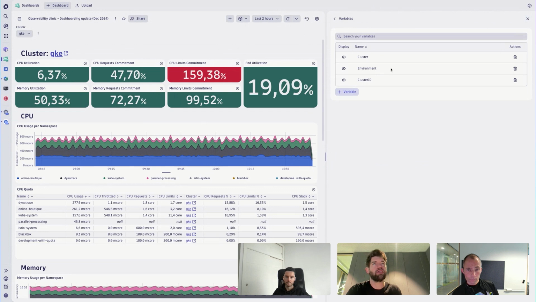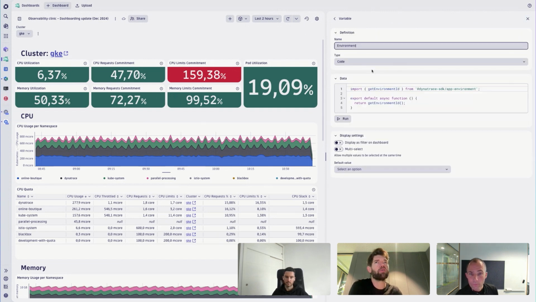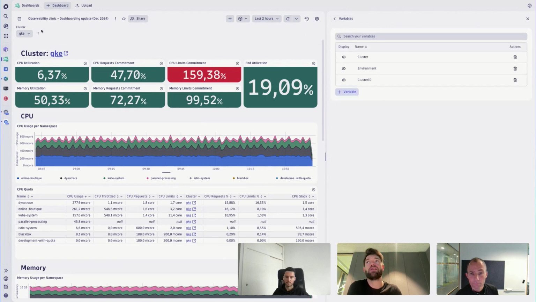And both actually lead you to the same place. And here you can already see another thing that we added, which is visibility. If you paid attention to the eye, some can be visible while others can be hidden, in case you really use them as variables and, for instance, fetch data in the back and then retrieve something that does not necessarily need to be a filter as a dropdown.